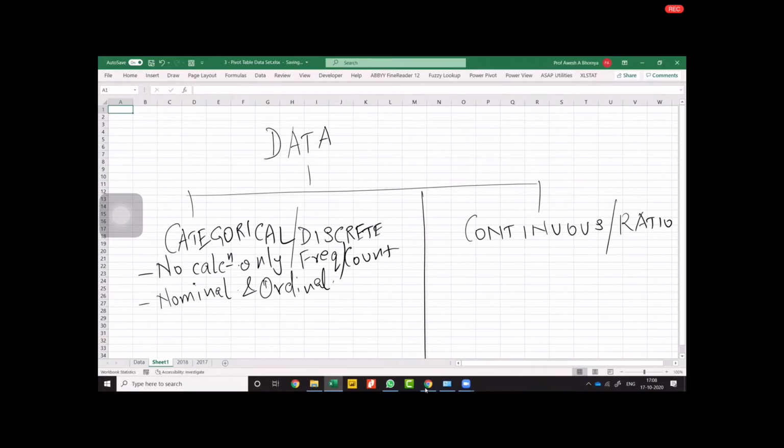You can have color, you can have model of car, you can have maybe the product category. These are all nominal fields. Why? Because there is no order possible in nominal fields. You cannot say red is greater than green or green is greater than red. Similarly, you cannot say that a product category accessories is greater than product category bikes, or bikes is greater than accessories. Okay, that's not possible.